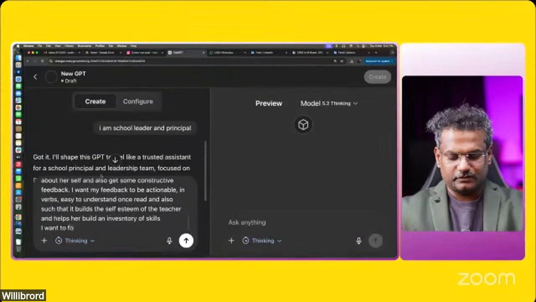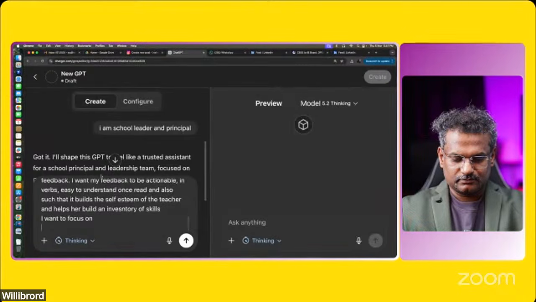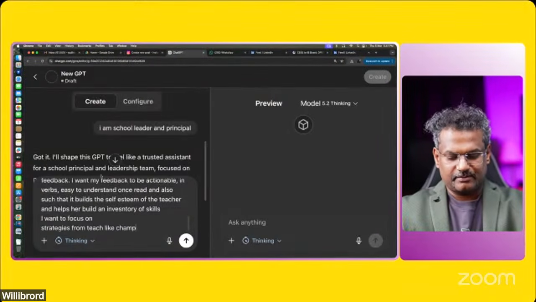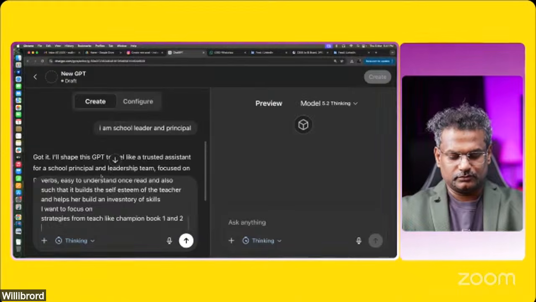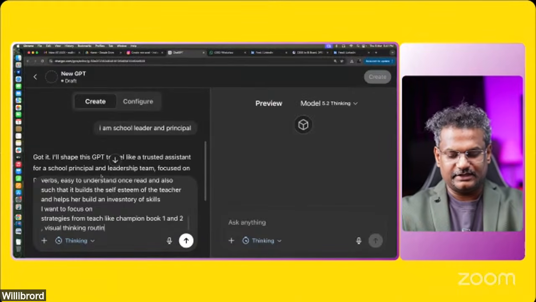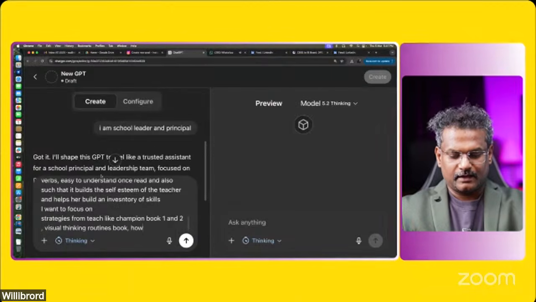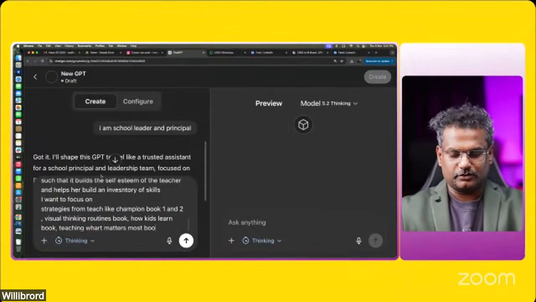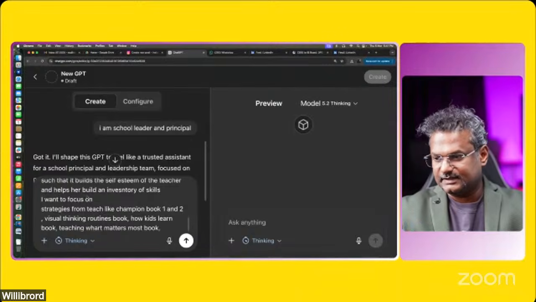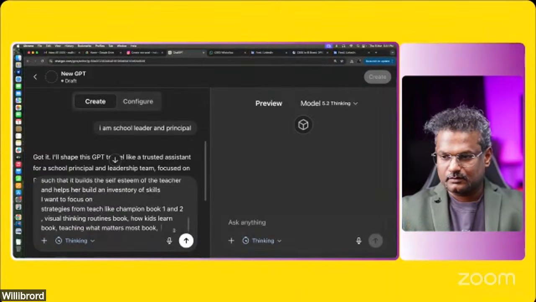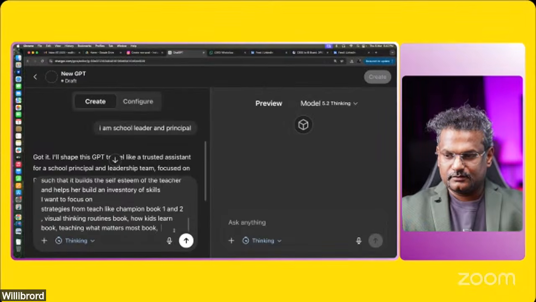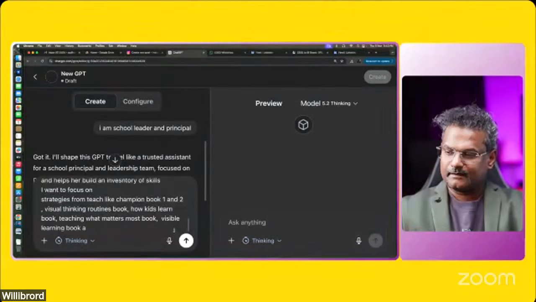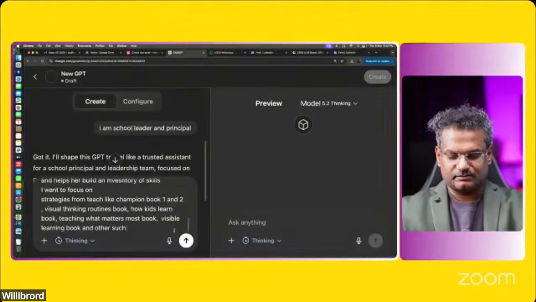I want to focus on strategies from Teach Like a Champion Book 1 and 2, the Visual Thinking Routines book, the How Kids Learn book, the Teaching What Matters Most book, I don't know if this will work, let's see, and also the Visible Learning book, and other such material.